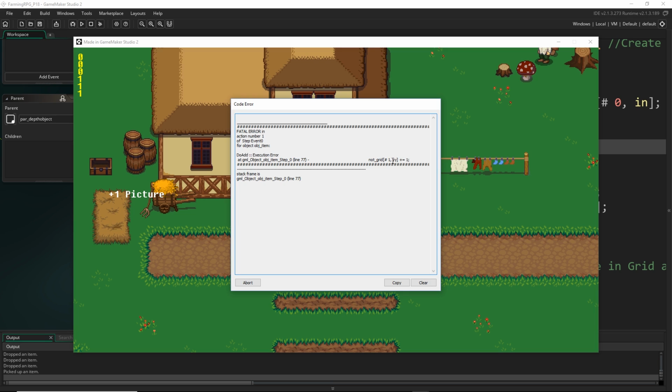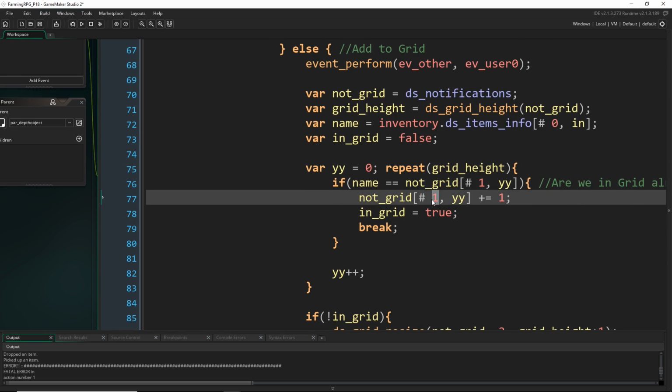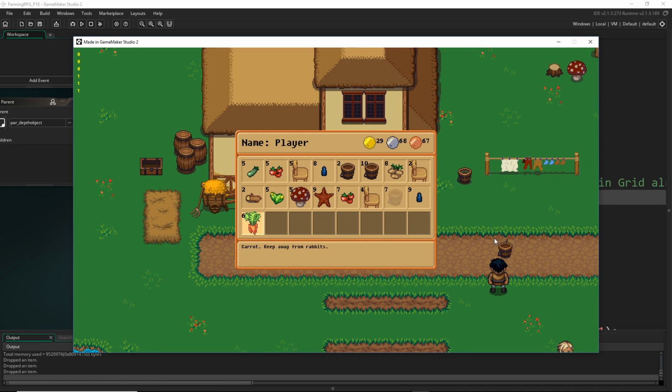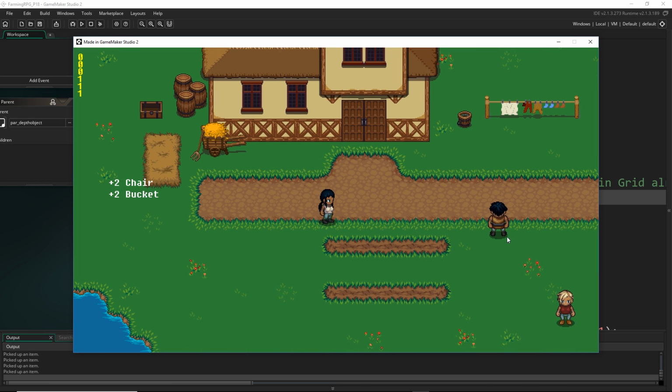So actually it's going to be a name is in column 1. But I have said add something to that column, which doesn't make any sense. So I've put the wrong number here. So let's abort and let's fix that up. So in obj item line 77, so we want, so not this one, but column 0. So that is where the numbers are kept. All right, try that again. Create a few items. There we go. All right, so that is working.